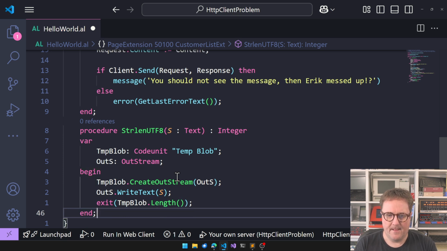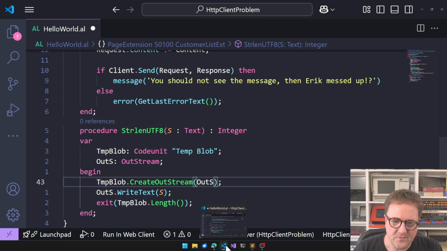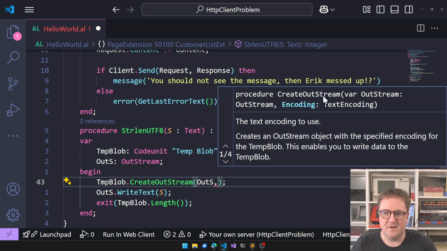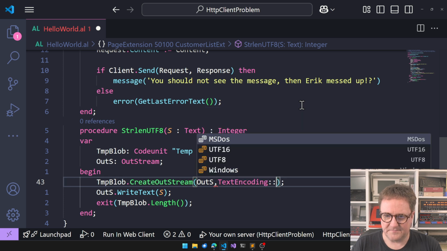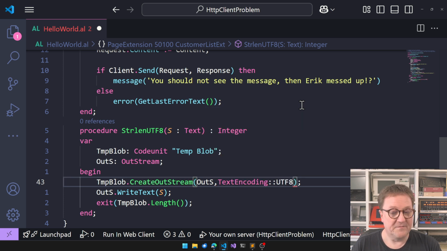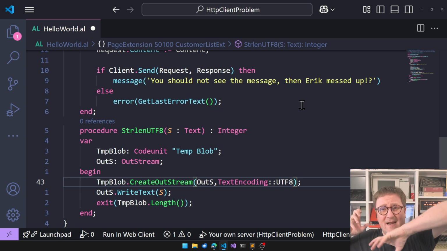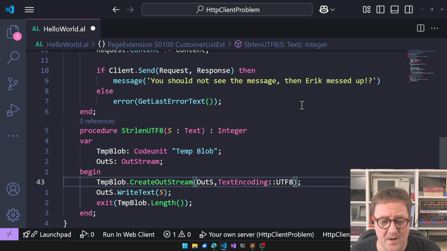Boom. But what we can do here is create outstream, and hang on, there's actually an overload to this one that adds the encoding. So I can do text encoding UTF-8, saying, okay, convert to UTF-8 when you're writing into the blob, meaning that what we get into the blob is UTF-8 format.